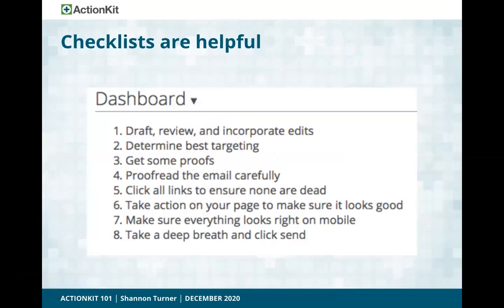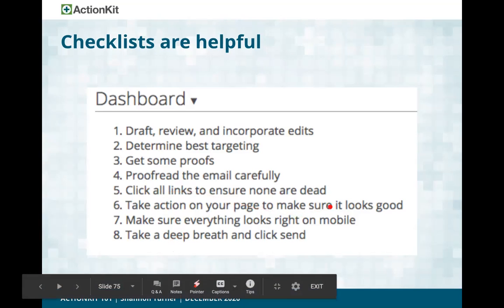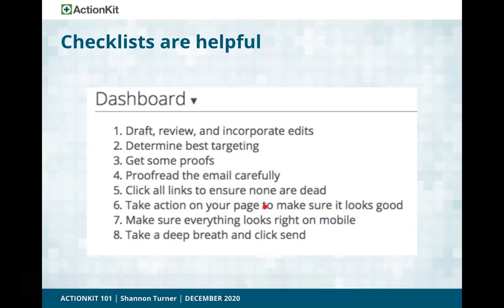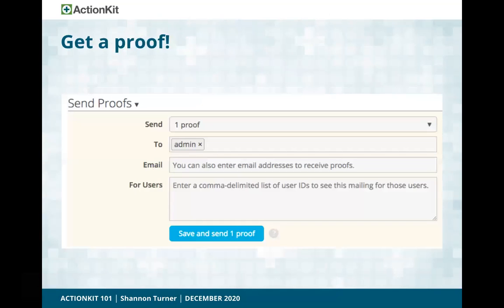Some clients have customized a pre-send dashboard that will give you a checklist or a set of reminders before you send your mailing. And here I've customized my dashboard to remind me of all of the steps that I need to make sure that I've done before a mailing is ready to go out. Everything from clicking all the links to make sure that none are dead, taking action on the page to make sure that everything actually flows correctly, making sure everything looks good on mobile, and so on. You've also got the option to send proofs from the screen too, which is helpful for double checking that everything looks good with your mailing.